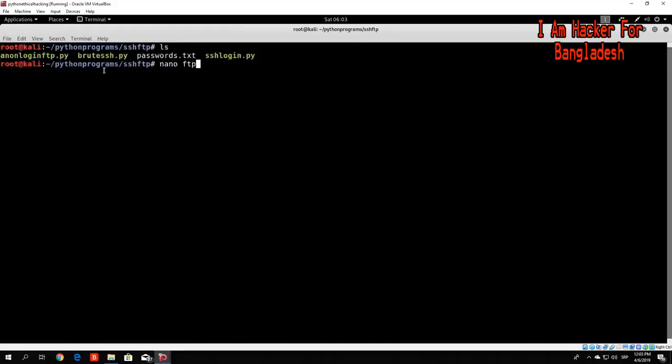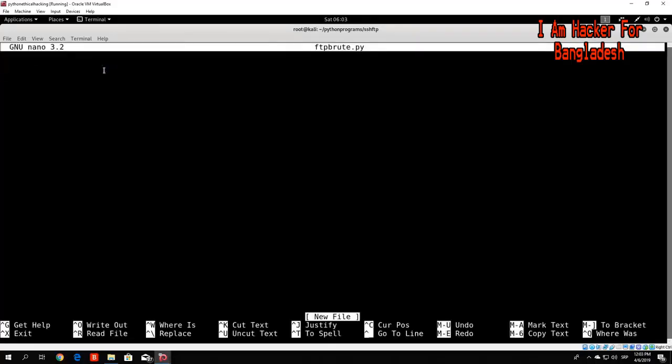Let us nano ftp brute.py. First of all, use the user share or user bin Python line and import the ftplib library. So this is all good. Right now, all we want to prompt the user for is the host IP address. So we can do that by simply typing right here host equals, and then let's use raw_input, enter target's IP address. So we prompt the user for this, and this is everything that user needs to specify. Let's put it as a star, so we decorate it a little bit.